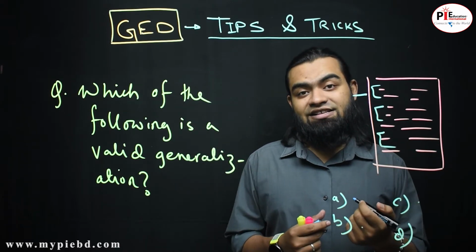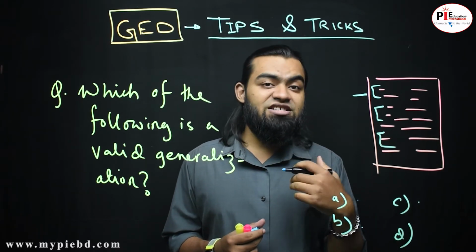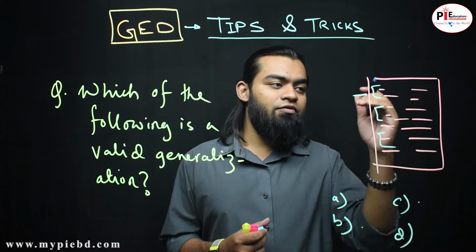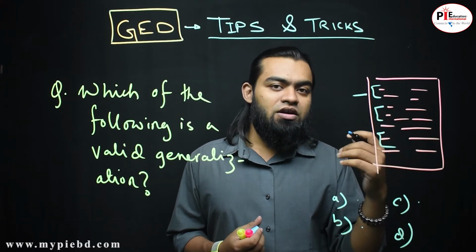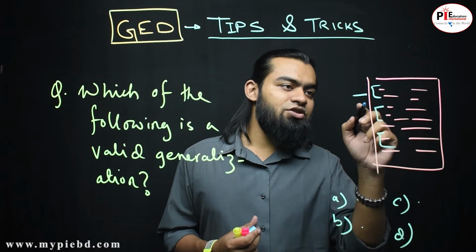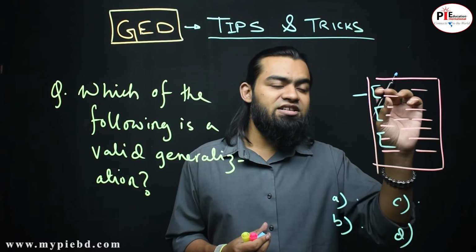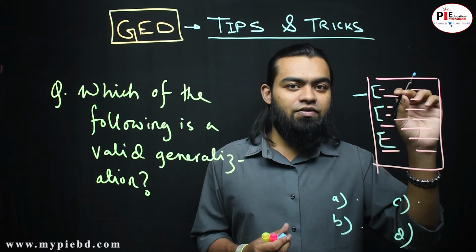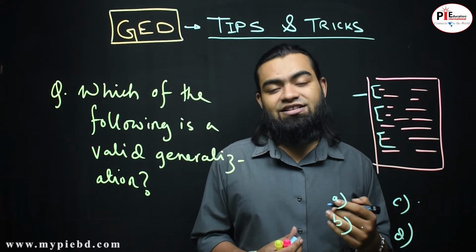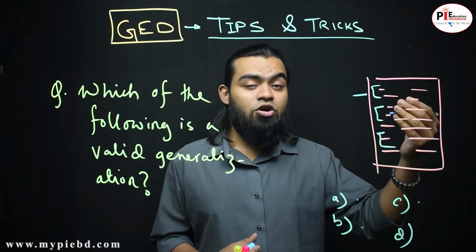Now, your correct answer for this question will only be that sentence which is a summary or generalization of all of these paragraphs. In your actual test, let's say option A is pertaining to the first paragraph. So option A contains a statement which is present in the first paragraph. So there is no way that you can say that this is incorrect, because this is definitely correct. It is written in the passage, but it will not be your correct answer.